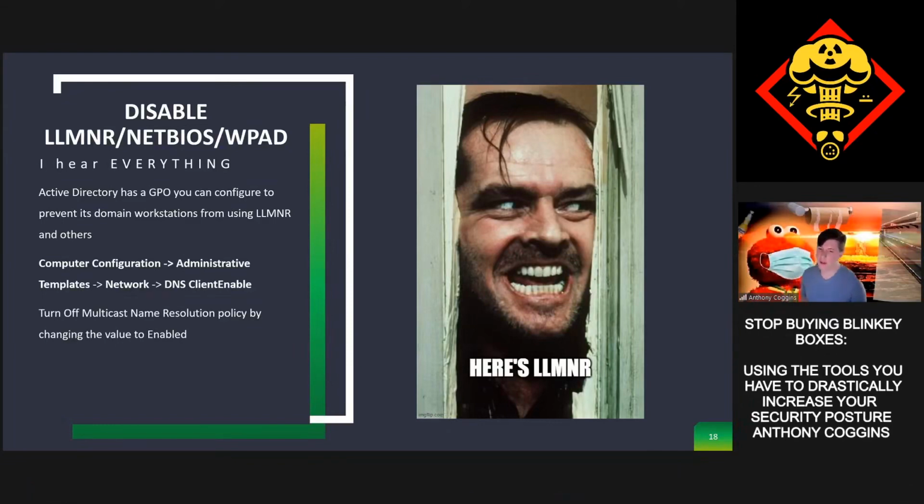The fix for this is very straightforward, thankfully. Once again, there are GPOs for these protocols to disable them, but you're going to want to start with a few test machines and work with your team to identify any legacy applications or other cases that still leverage these protocols. I know in the past, especially with NetBIOS and WPAD, I personally have broken some legacy protocols just during my testing phases. So definitely make sure you do research on those before you set forth.